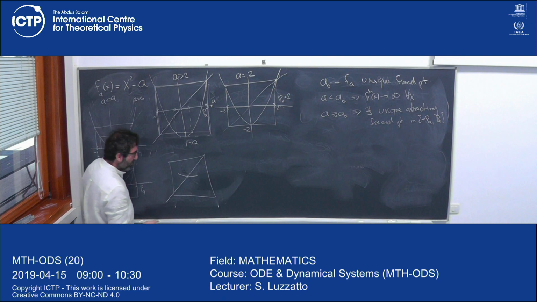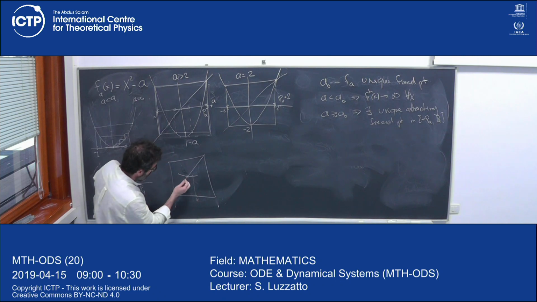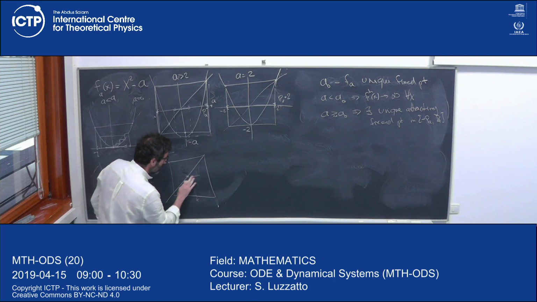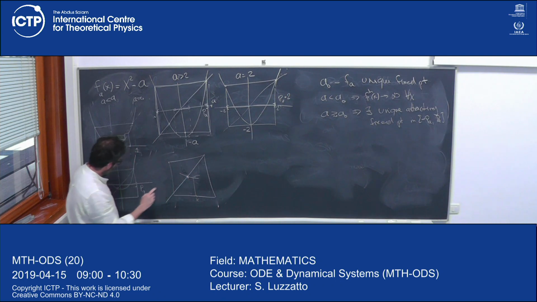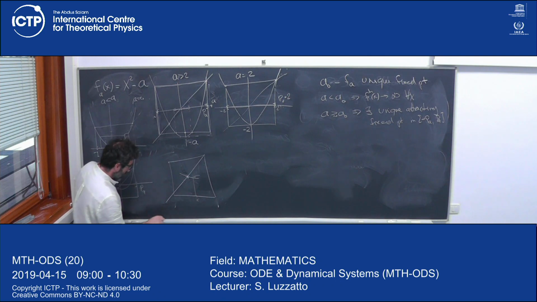Okay, so what do the points do? So here you have a point x here. Okay, you iterate it. And now, because this is below the diagonal, on the one hand it's easier to do it when it's small, on the other hand it's easier. Let me just do it a little bit bigger, okay? So I map this, and if you remember the way I draw the diagram, now I have to go to the diagonal here, the way I draw these web diagrams, right? Because this point here, I reflected on the diagonal to get its image, which means because this is negative, this point is flipping to the other side of the fixed point.